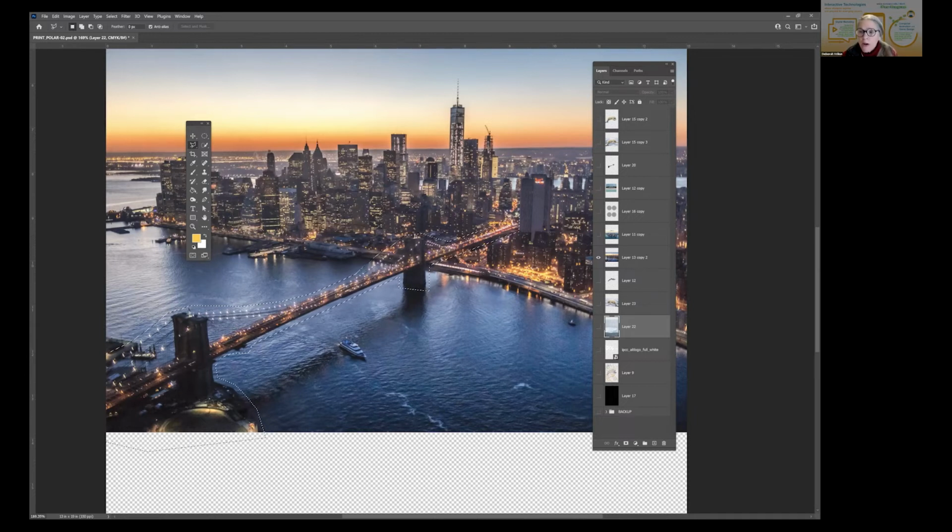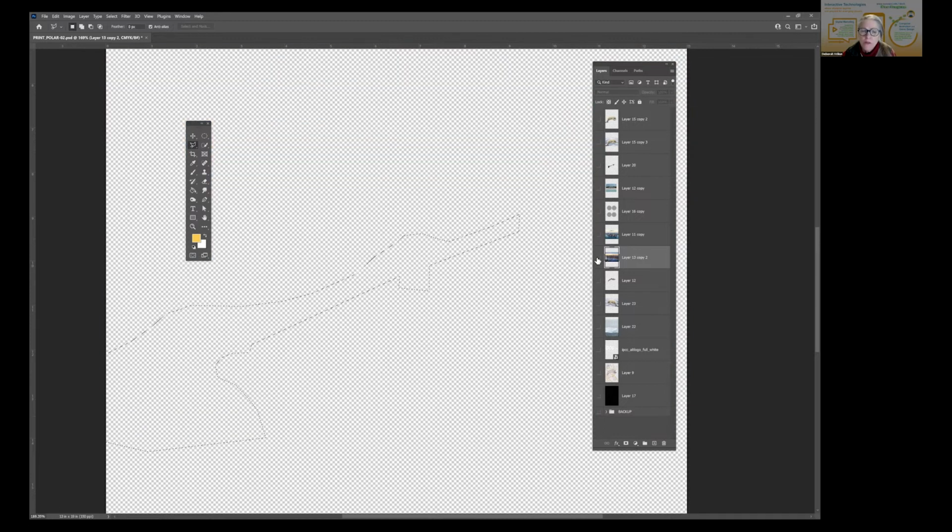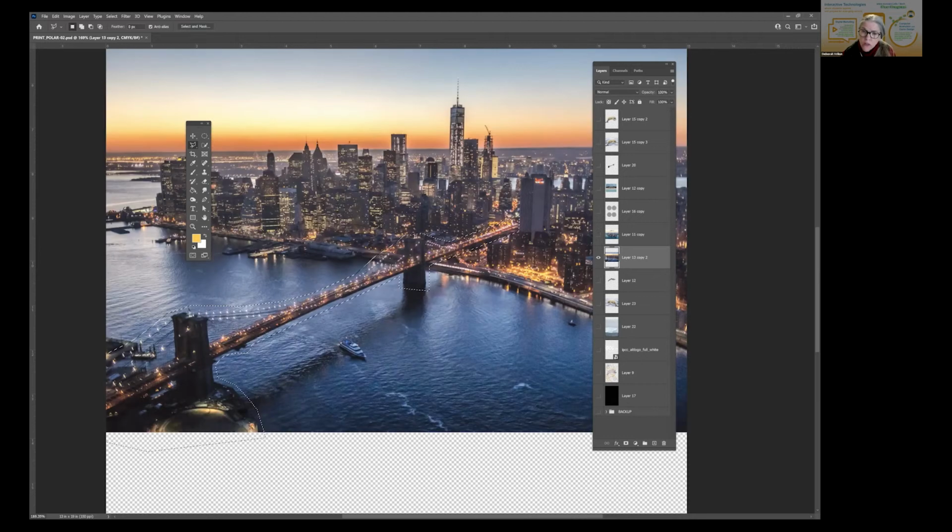So I need to get back onto the video. You see I'm still on the iceberg one. So I'm going to click that. And I often turn my eyeball on and off so I make sure that I'm on the right layer, because I make a lot of duplicates. And so this way it will be extracted.